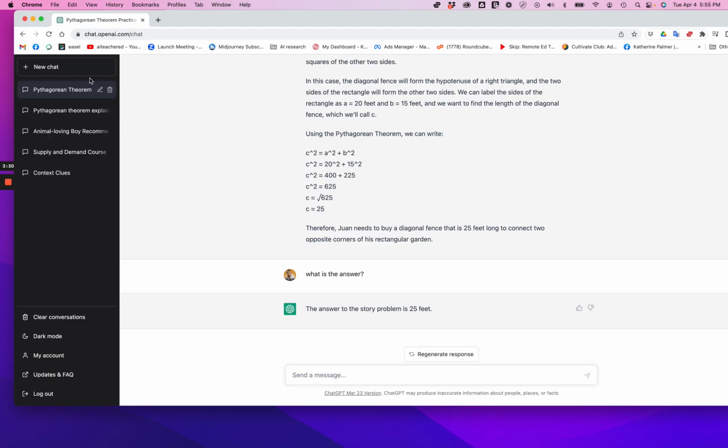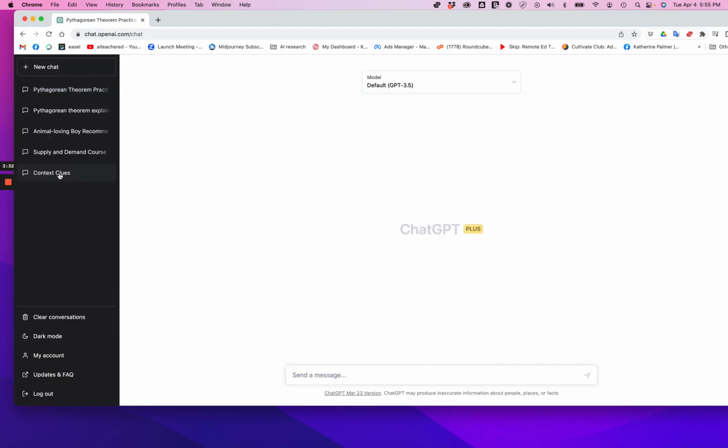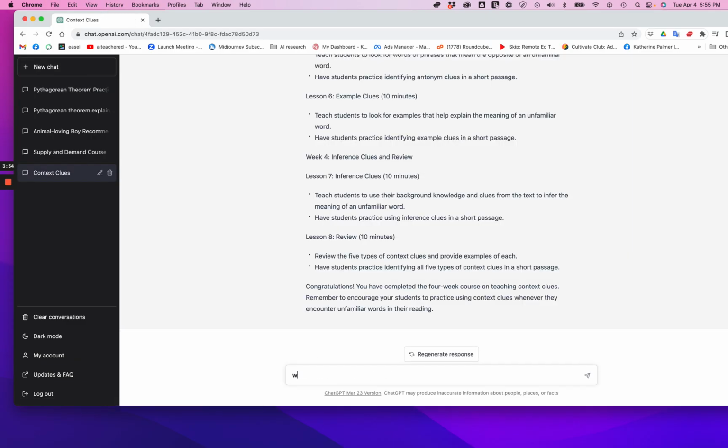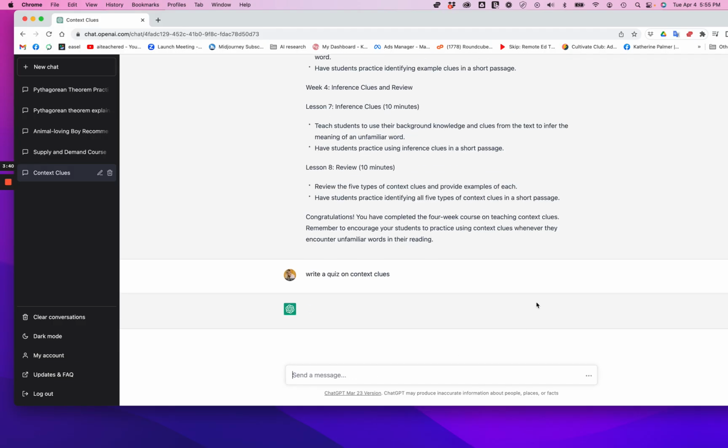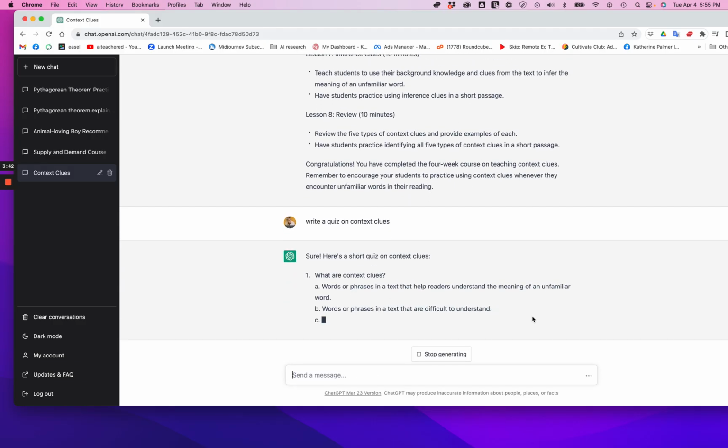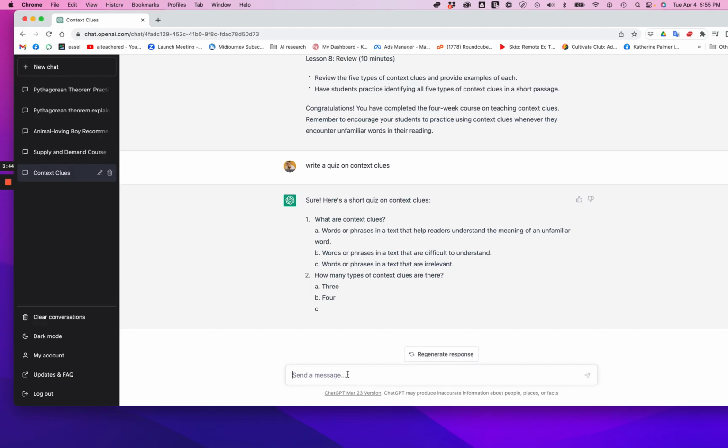Write a quiz on context clues. Here, I'm going to go back to our context clues. Write a quiz on context clues. Okay. Sure, here's a short quiz. No, that's not what I was thinking. I was thinking of give me a short paragraph for a quiz question about context clues.